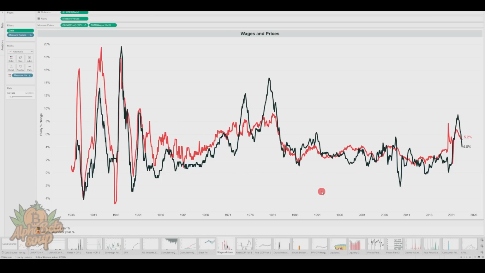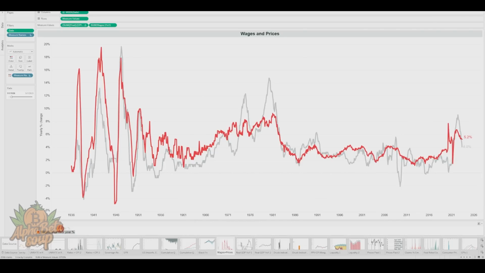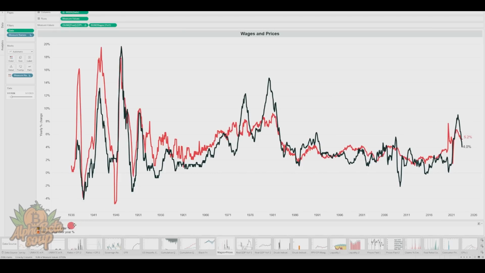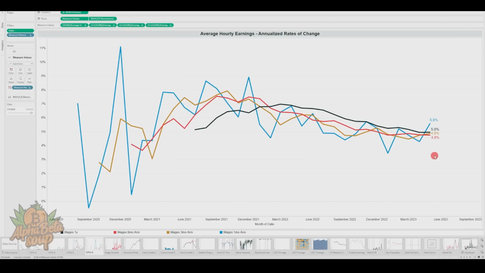And I already showed you that wages and prices go closely together. So if we have wage growth stabilizing, it's not that it has spiked to 5%. Look at this. It is stable. This is all the way back to March of last year. For the last calendar year, wage growth has barely come down a single percentage point. So I think that this is going to make it very unlikely for the Fed to get a clear signal to cut interest rates anytime soon, unless we see a major chop in growth expectations.